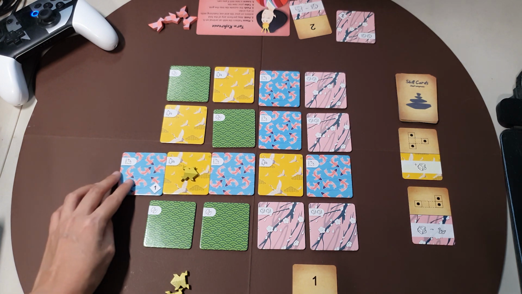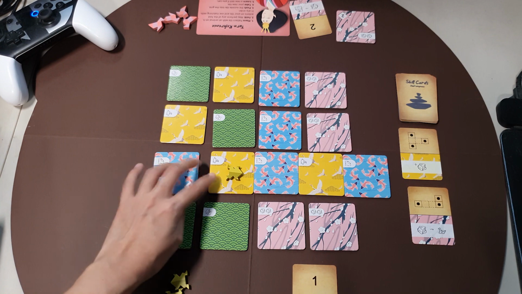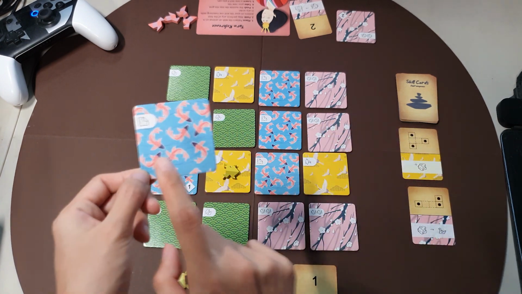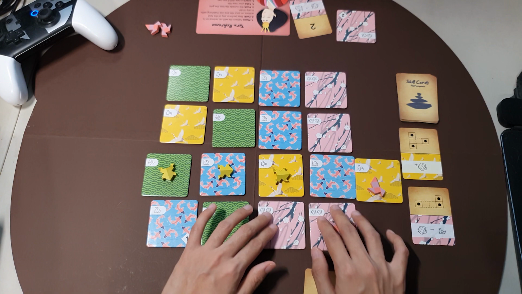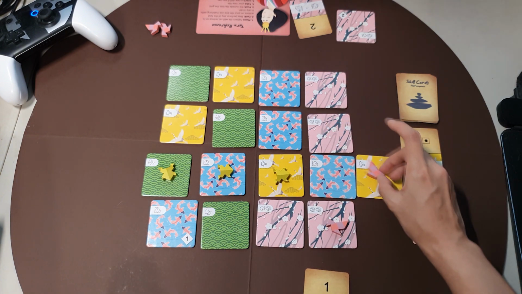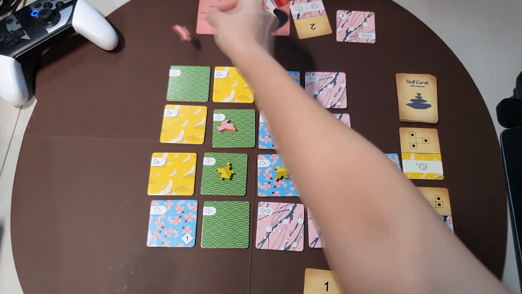Next, you will push the tile you've just placed into the grid. Then, take the tile you've pushed out, and that will be your tile on your next turn. Now, if an animal was pushed out of the grid, it will immediately be placed on an empty adjacent tile. If the adjacent tiles are occupied, the animal goes back to the owner.